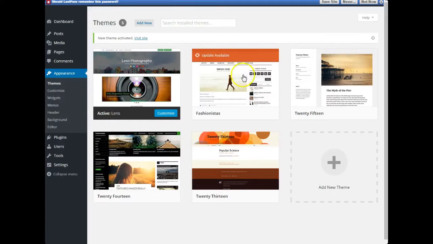You can switch between themes at any time and such. If you do any custom edits on your themes, they won't update globally. So your edits you have to do per theme. That's the only catch there. Now we can customize the theme a little bit too. Add our own little personal touches.